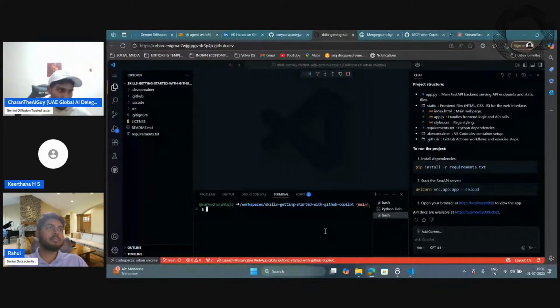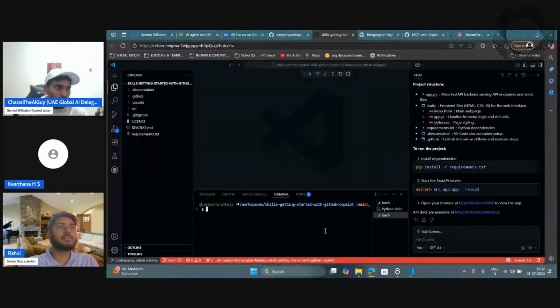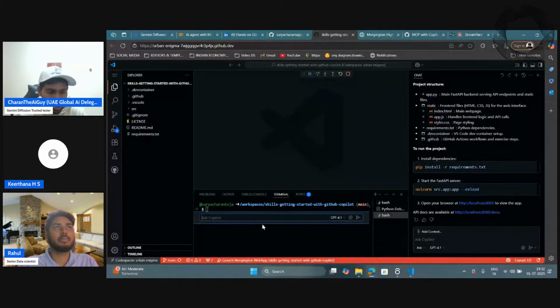As a first capability check, we are going to run Copilot directly within the terminal. To run prompts directly in the terminal, if it is a Windows machine, you can just press Control plus I. If it is another machine, you can use Command plus I. So here I'll press Control plus I, and that's it. Your Copilot is opened in your terminal.